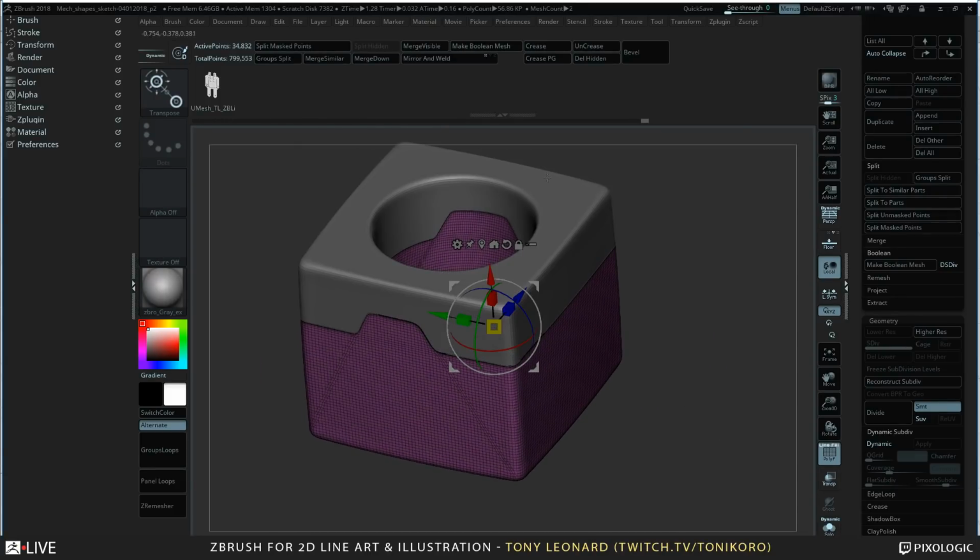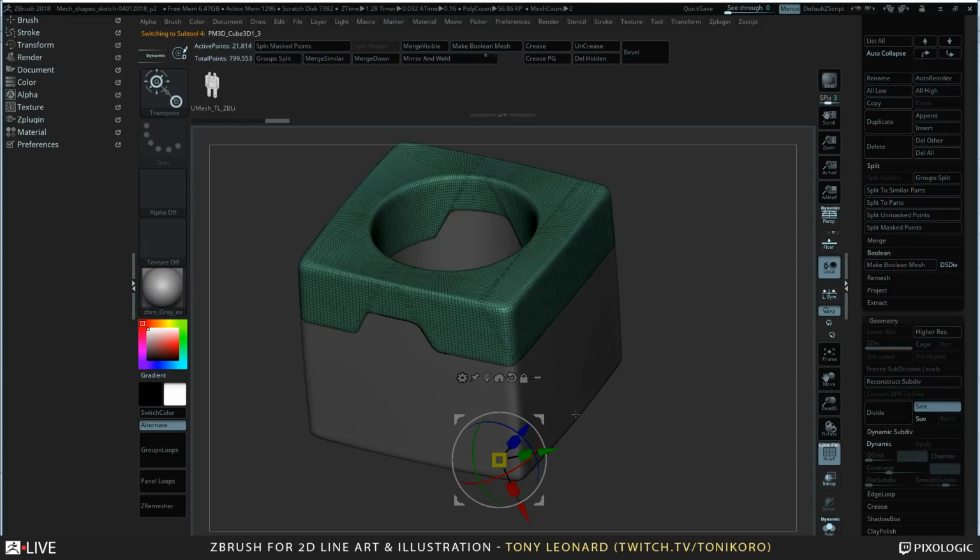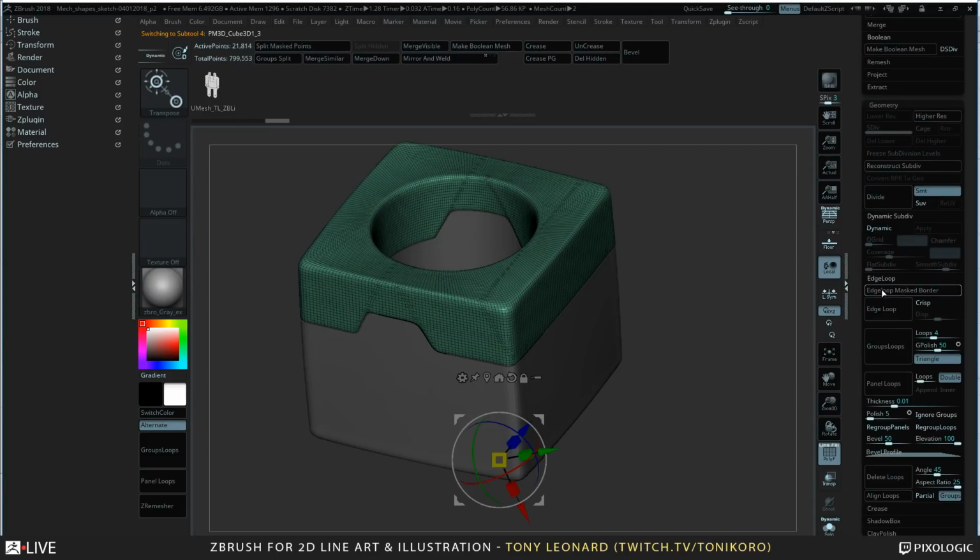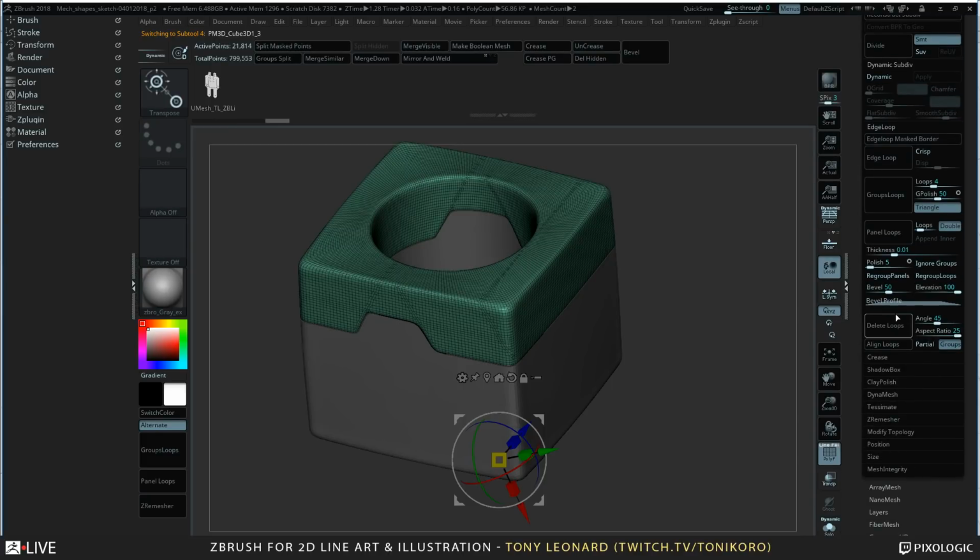So I'm just going to cut here, and first do a panel loop on this one. So edge loop menu, and under panel loops, just like one loop, thickness, I'm just going to go 0.35, no polish, no bevel. And the elevation, I'm going to go inward towards the mesh, so I'm going to hit minus 100.